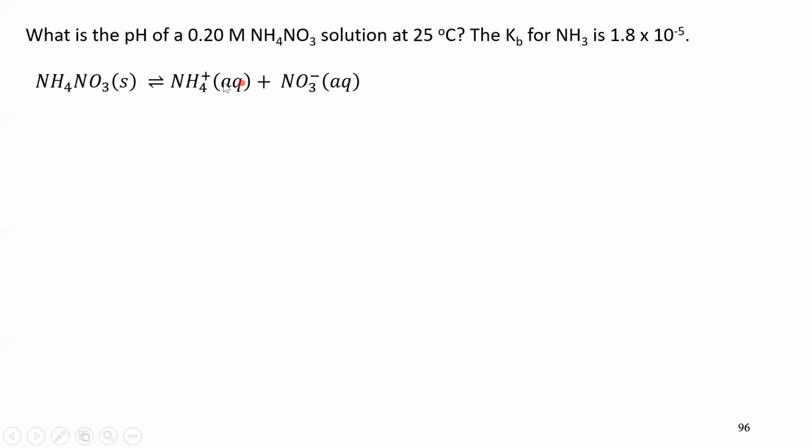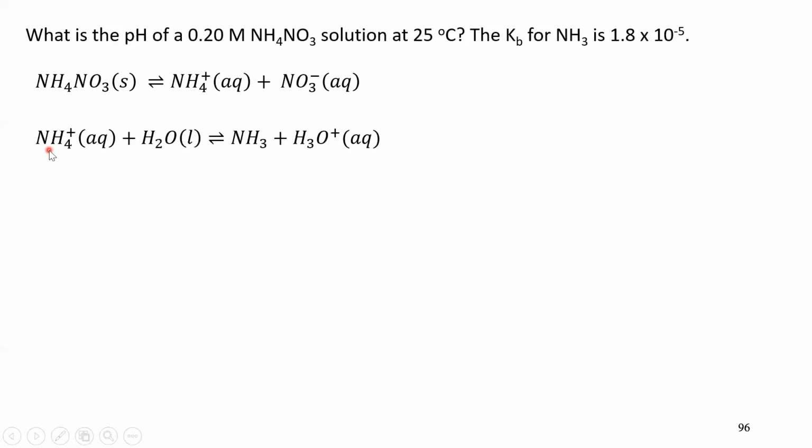Now, ammonium is the conjugate acid of a weak base. It's going to affect the pH of our solution. Nitrate is the anion of nitric acid, which is a strong acid. This is not going to affect the pH of the solution. It's not going to take hydrogen ions out of the solution because the hydrogen ions are not going to stick to the nitrate and make nitric acid. So we want to use the ammonium. And they kind of gave us a little bit of an indicator about that when they gave us the Kb. So the next thing we want to do is write down the acidic ionization for the ammonium.